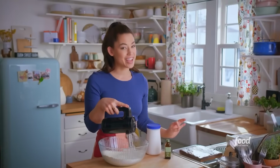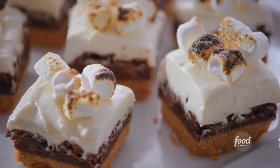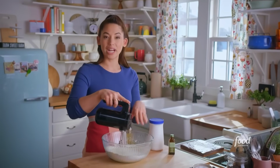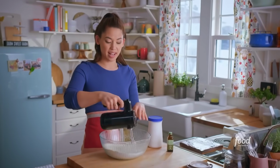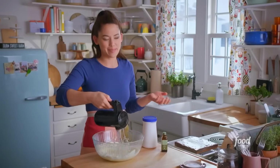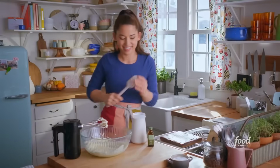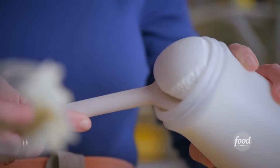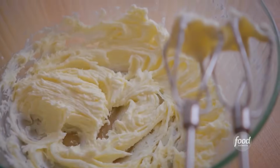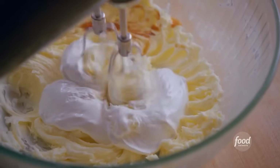They're looking great. And now for the top layer, I'm making my gooey marshmallow frosting. I've got 1 stick of butter, 1.5 cups of powdered sugar, and a pinch of salt that I'm blending up until it's fluffy. And now to make it marshmallowy, I'm gonna add 2 cups of marshmallow cream. I love this stuff. It's so smooth and gooey. I'm just eyeballing this in. I'll add 1/2 teaspoon of vanilla extract and mix until it's smooth.